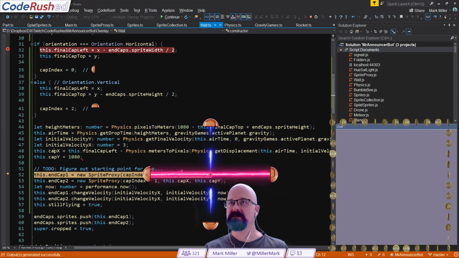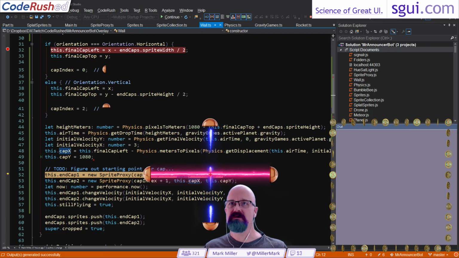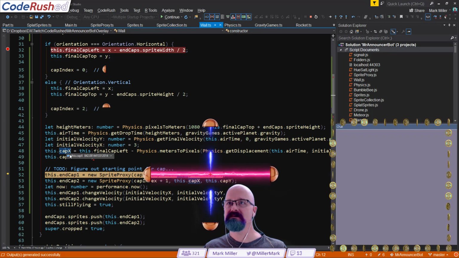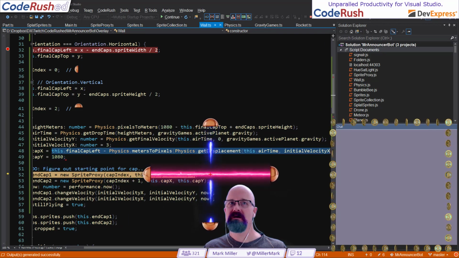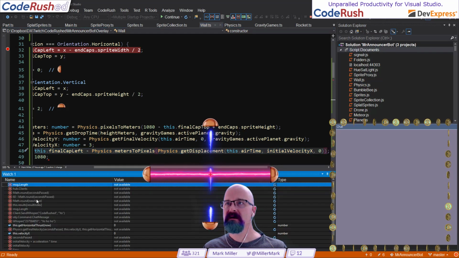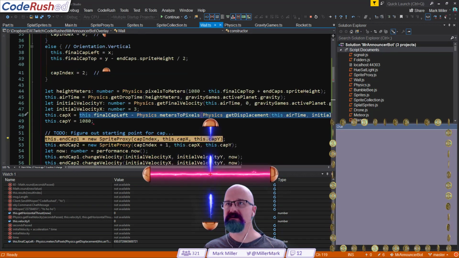That all makes sense. Can we rerun that? Can I drag the arrow up higher? I don't know if we can or not. I've never been able to do the things I can do in C# and in JavaScript. That's a shame. Can we change it here though? No, I don't think we can. I'm wondering if we could do a watch on that and then take the value and just jam it in there. Where is it? Down here. So 650 is what it should be. Let's try jamming the value into this .cap x.